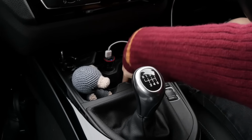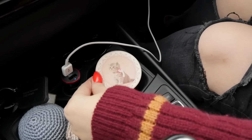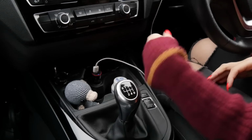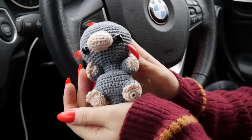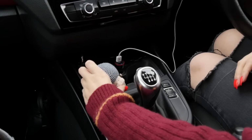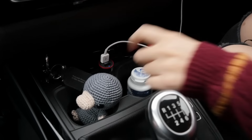Something which came out of a subscription box, which I love, is in here. It is this little Umbrage kitten plate thing that just lives in the bottom of the cup holder to keep it nice and clean. It's very cute. I just thought I'd add that to the car. And then I have this little crocheted niffler, which was made by one of my Magical Online family members. I have 2 of these in different positions, but I thought this one could come and keep me company in my car. It's so cute, and I thought I would give it its own little cup holder because look how adorable it is. And then I've got some USB holes for people to charge their mobile phones.